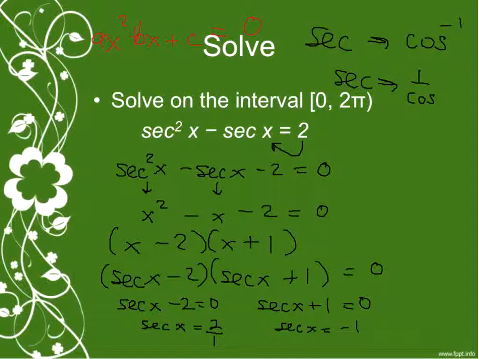I didn't change anything. So if cosine and secant are inverses of each other, I'm able to change it to a cosine by just doing the reciprocal. That's cool. Okay, and then over here, again, secant is the inverse of cosine, so I'm able to change it into a cosine by doing the inverse. But when we flip negative 1 over 1, what am I going to get still? Negative 1.